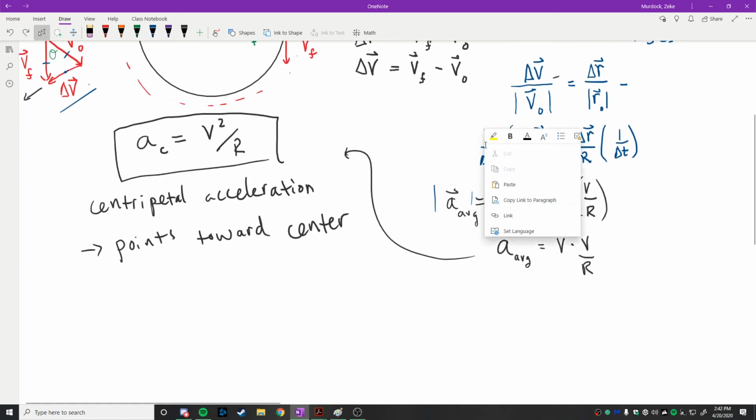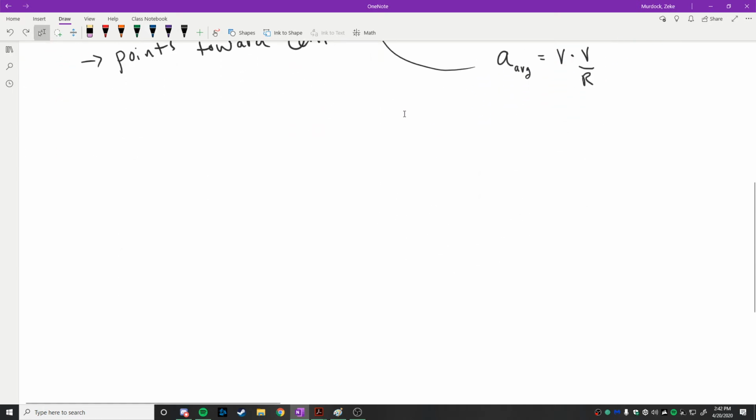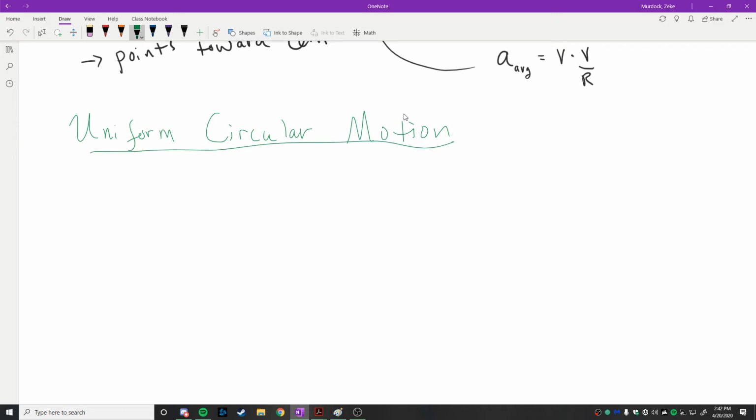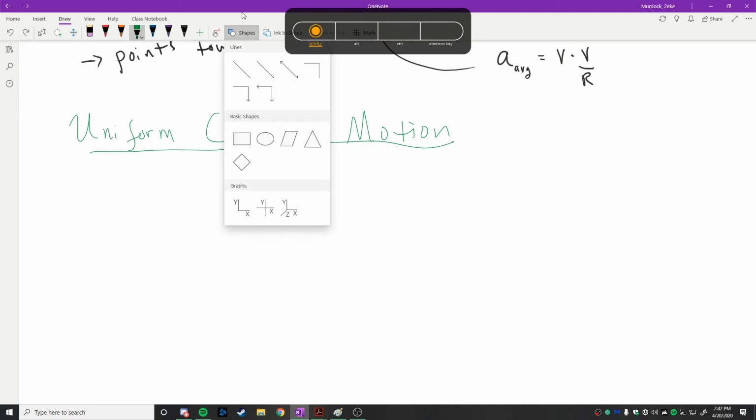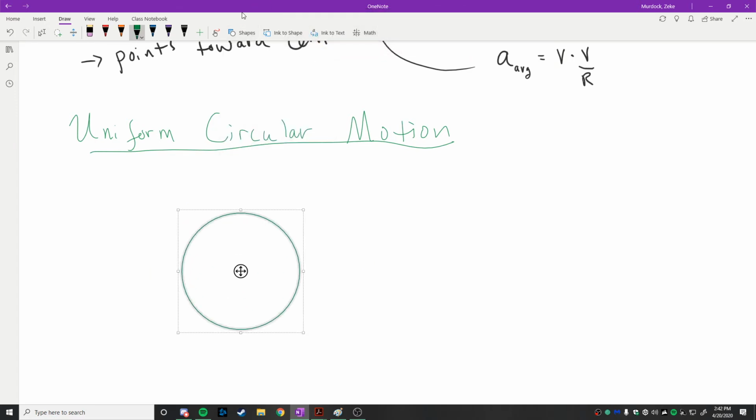So now let's just say something in general about this. For an object that moves with uniform circular motion, so again, these are the words: uniform, circular, motion. When an object's moving with this type of motion, you have a circle, right? Here, let's actually use the shape, because it really is nice to actually have a circle for this. You have a circle, and you've got an object, and at a moment in time, it may be moving with some velocity that we call v, and what we're saying is there's going to be an acceleration that's going to point towards the center.